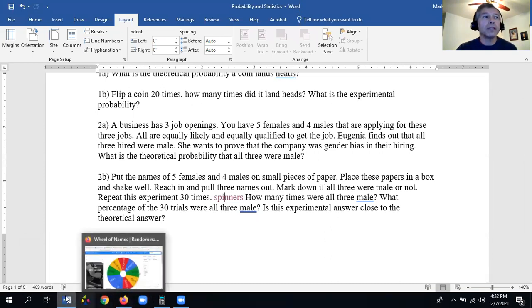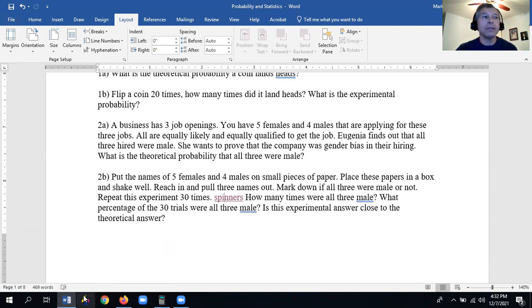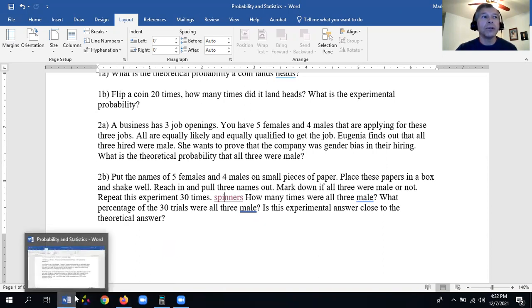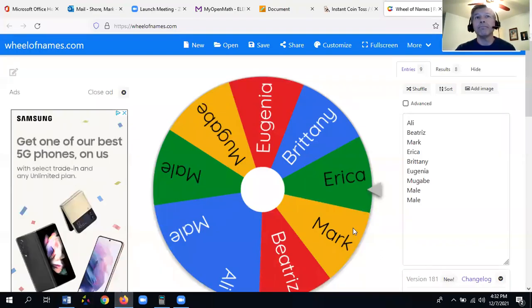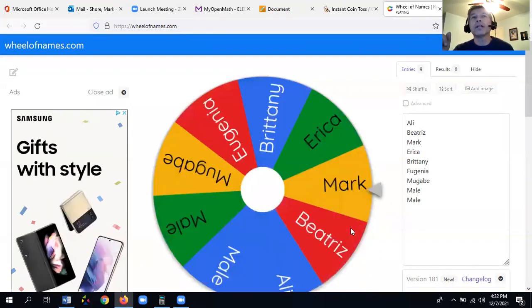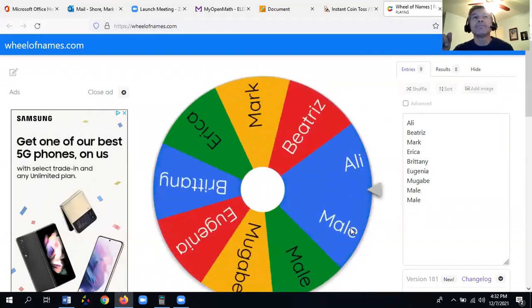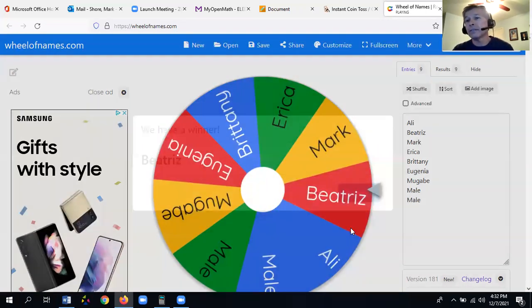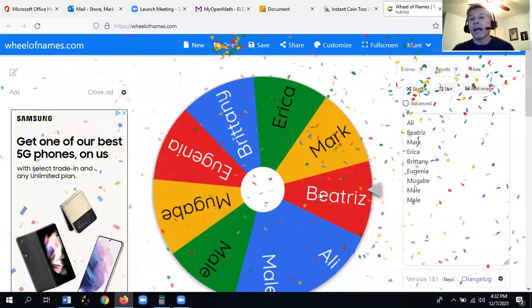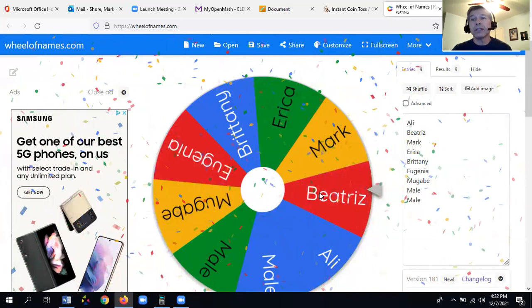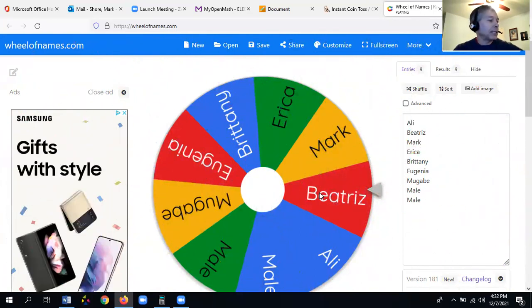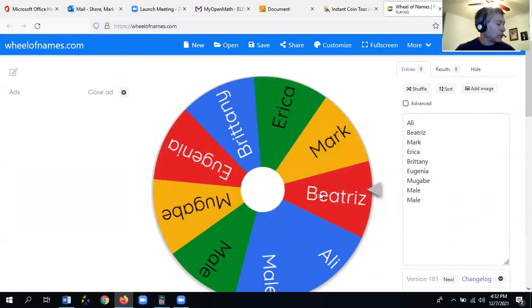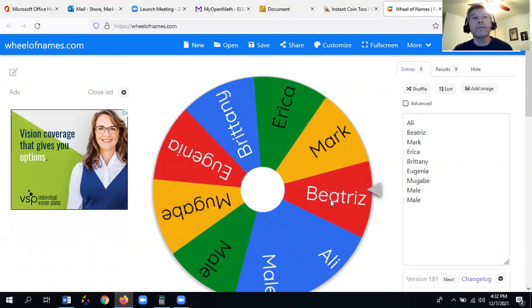So we've done this several times, and I don't know how many times we might have to do this until we finally get 3 males to be picked. We'll try one more time. Pretty unlikely. It's like trying to win the lottery here. So done again. Beatrice, that's a female. So I've done this now, I think 7 times, and I have not gotten 3 males in a row yet. So 7's no. I tell you what, it's pretty easy to fail, because once you get a female, it doesn't happen.